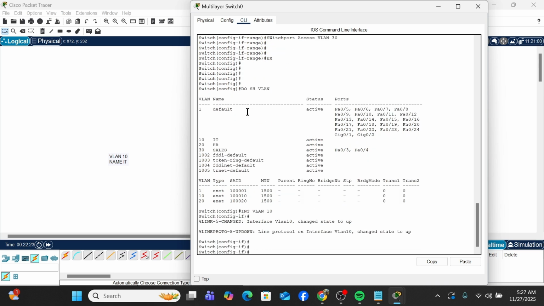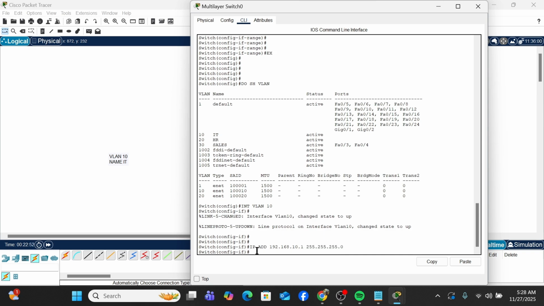As you can see now, we just created an SVI for VLAN 10. Now we can assign an IP address by just saying ip address 192.168.10.1 with the subnet mask of 255.255.255.0.